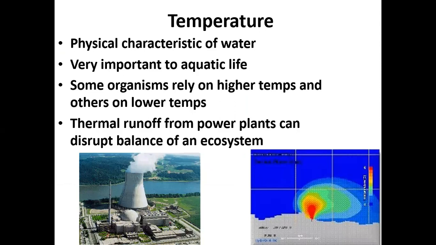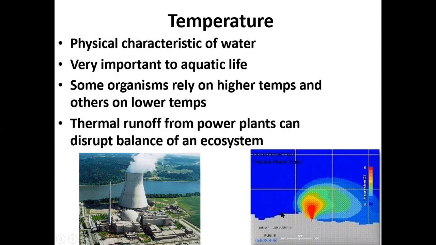Temperature can affect the things that are living in the water. Organisms that live in water usually grow at a specific temperature that they're used to. Streams are usually cooler than the atmosphere, and fish and other organisms rely on this temperature to be stable. Some organisms actually rely on higher temperatures to grow. So you'll see things like bacteria can grow when the water warms up to a certain temperature.